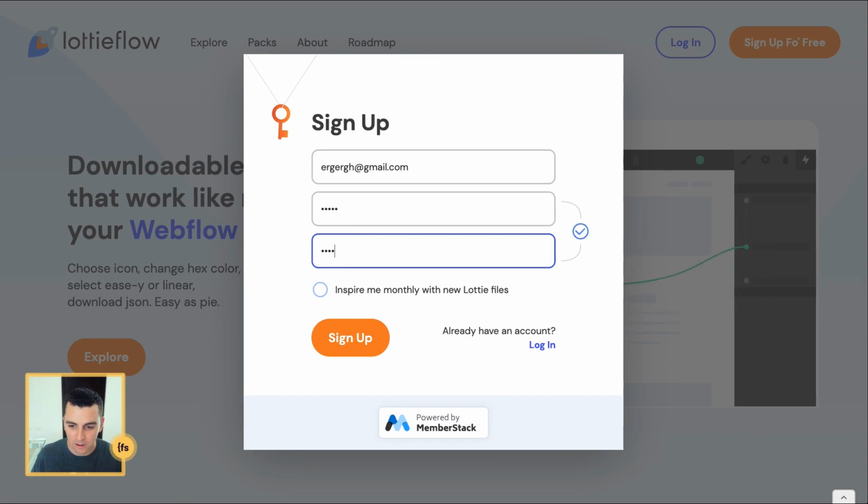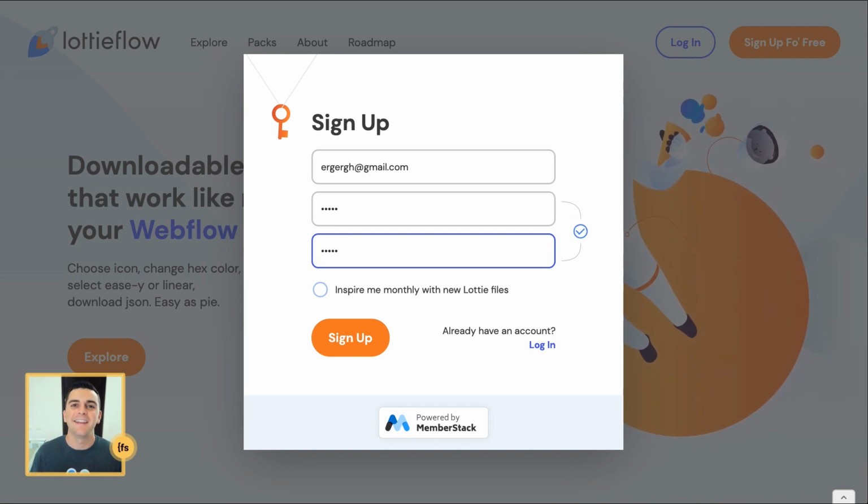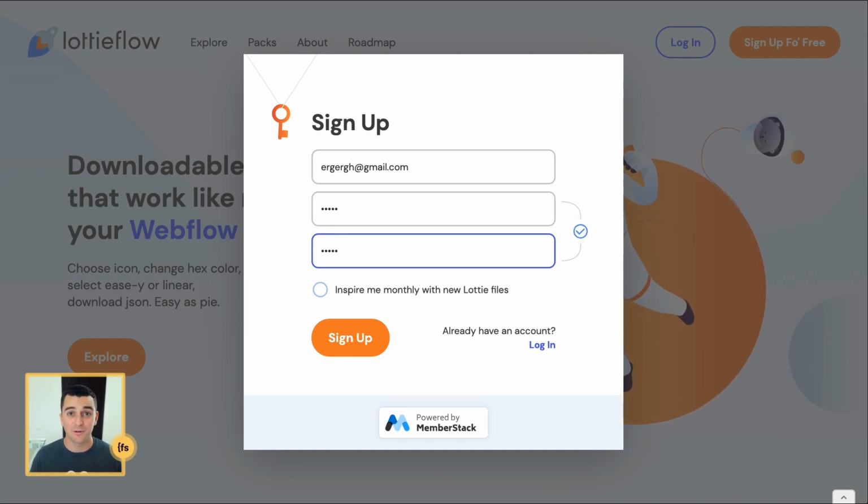And watch as I remove one. Nope, that's not correct. Yes, it is. Oh, I typed a 4 again. Yes, it is correct. There we go. And you can do a lot with this. You can have things come up, error messages, show text, not show text, icons. It is totally customizable as long as you know Webflow interactions.